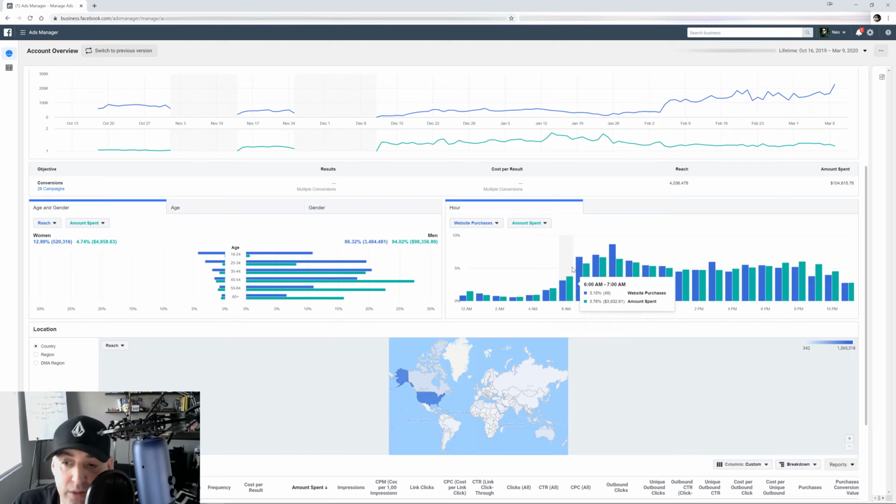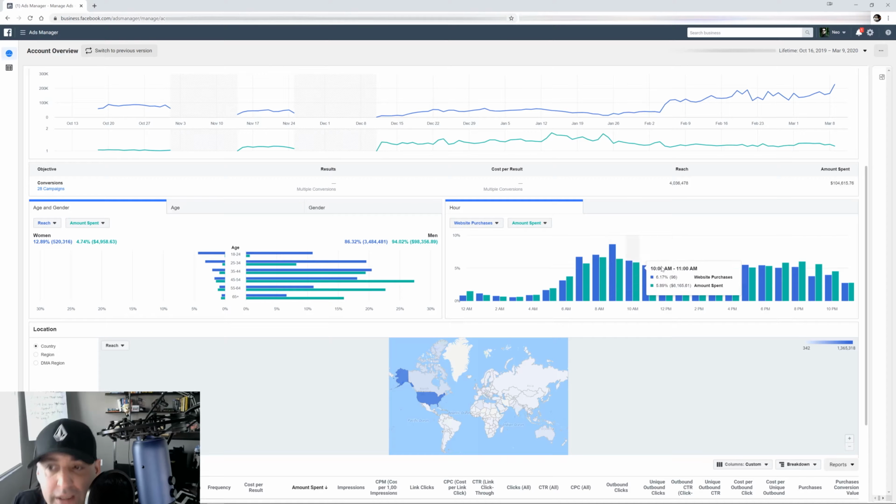is that to maximize the most here, I will create a rule based on my initiate checkout numbers. This is why you got to know all your metrics. So I want to go behind the intent of somebody purchasing my product or taking action. So if I know that my cost per checkout is an average of $5 during the peak time, I will set a cutoff rule, a kill rule at $6 or $7 to give it a little bit of room to keep going. But if it goes over that, it kills my ad set. Therefore, I will maximize my return on ad spend because I'm killing anything that's over that.